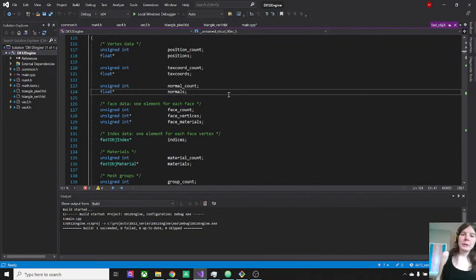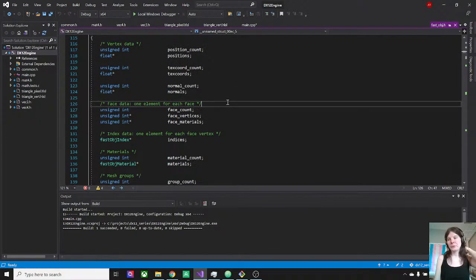OBJ files are a little weird in that normally you have one index buffer that references complete vertices. OBJs have different index streams for positions, normals, and text coords.